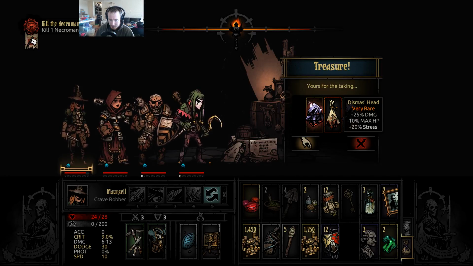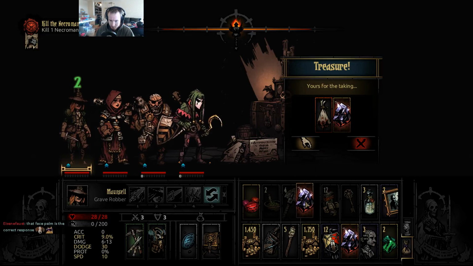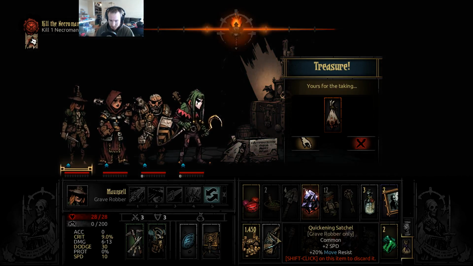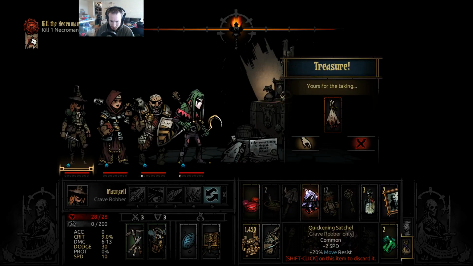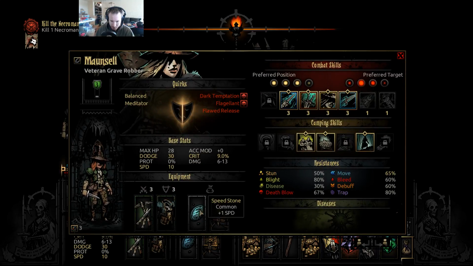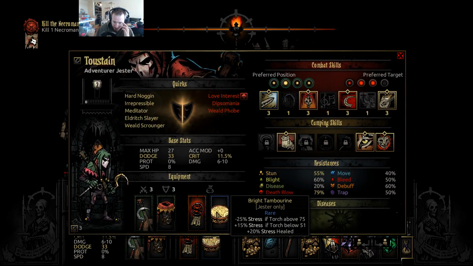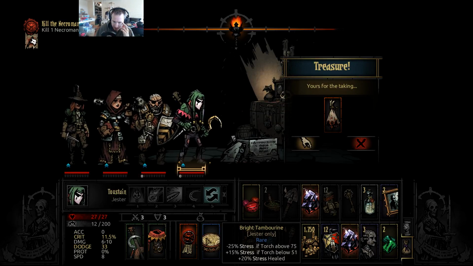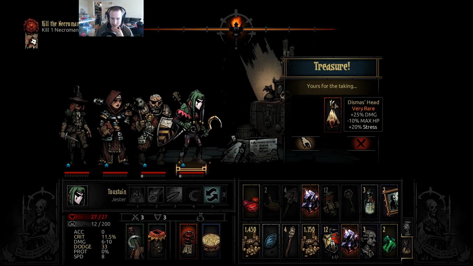Dismas head. 25% damage, but less HP and more stress. Do I want more speed here? Oh, whoa. It's way better than a speed stone. And I'm wondering if I want to just not worry about the stress right now and go for plus damage on my Jester.